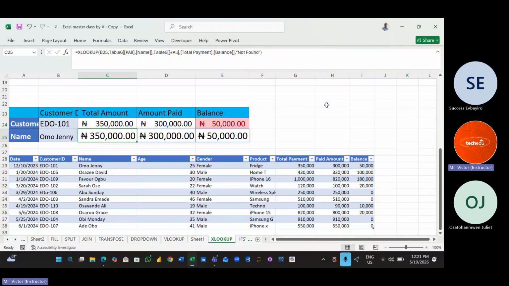So now I want us to look at reference. We have three references, but we'll be looking at two. When we say reference in English, what does that mean?